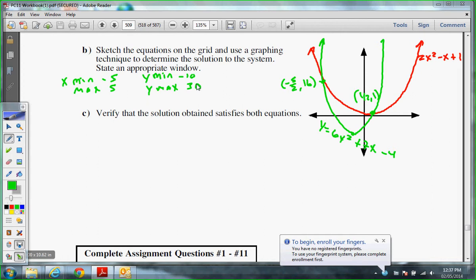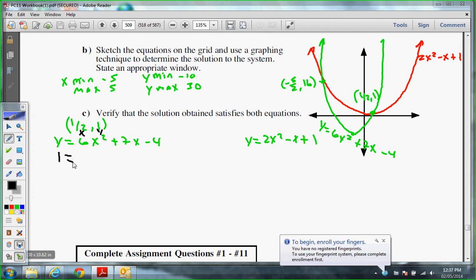Okay, and the last thing we're going to do for this lesson is I'm just going to show you how to quickly verify. So just to quickly verify, I'm just going to verify 1 point. Let's go ahead and verify 1/2 and 1. We're going to verify that for our y equals 6x squared plus 7x minus 4, and then also for y equals 2x squared minus x plus 1. We're going to verify for those two equations. So remember, we're verifying by putting this for the x, this for the y. The left side should equal the right side.